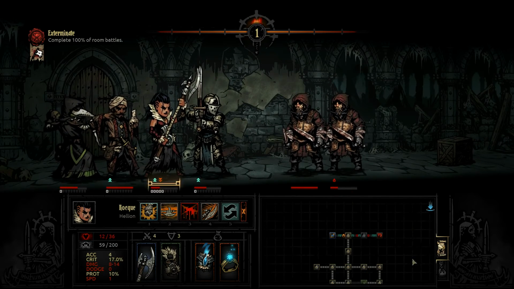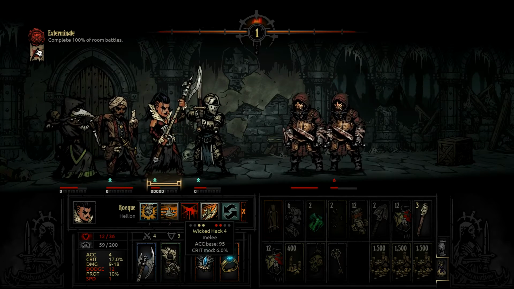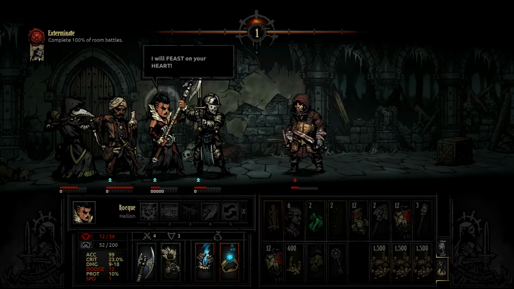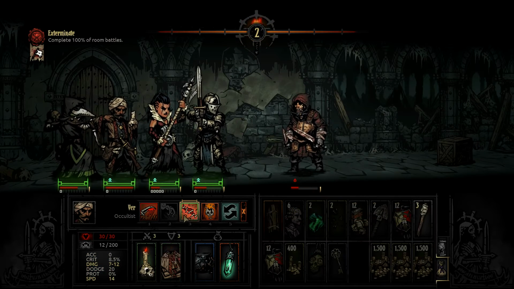And then she's still debuffed. Let's go ahead and medicinal herb right there. And let's put a wicked hack on him. Okay. Lovely. Who gets to go first, I wonder? We do.